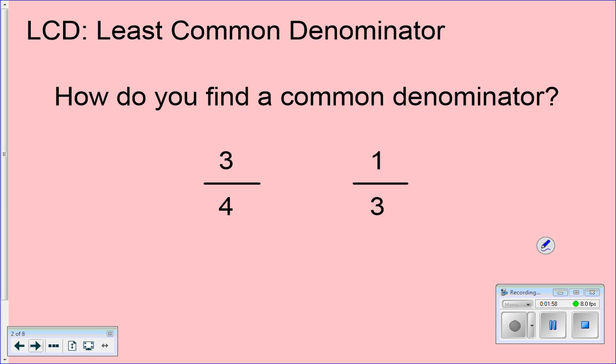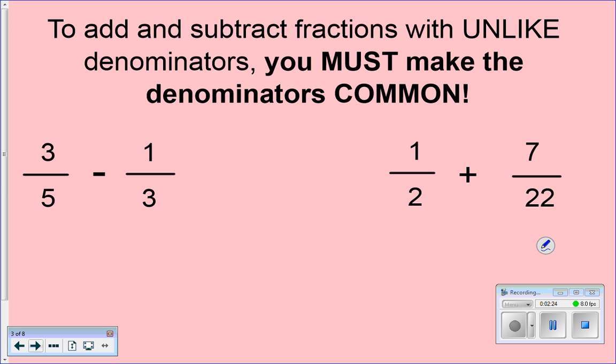So to me, let's say I'm going to add these two together, and I have 4 and 3. What could I use as a denominator? I could use 12. Could I use 24? Does it matter? Am I going to get the same answer? If I reduce, yes, it doesn't matter. So some people can see different things. Like I know there's going to be one coming up where some of you are going to use one thing and some of you are going to use the other thing because you all saw it differently. Okay? So let's do, first of all, this one together.